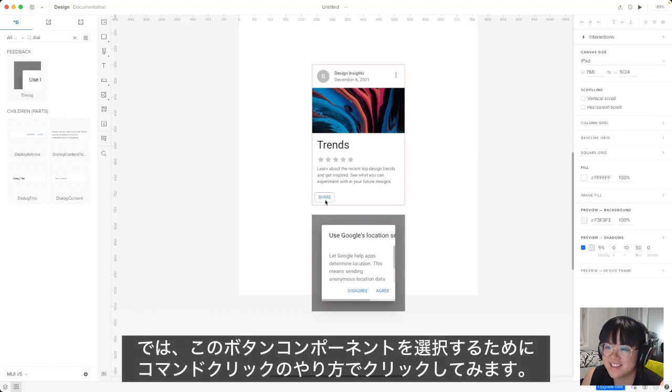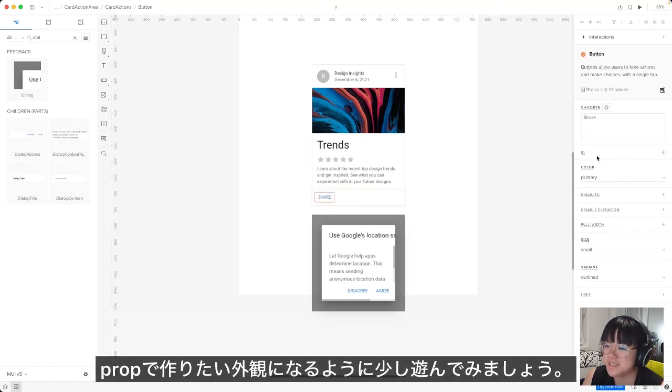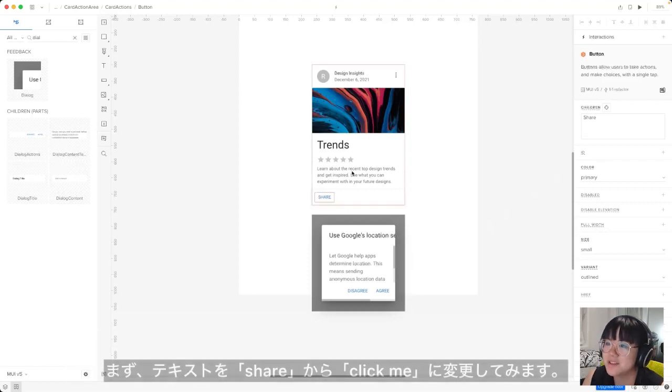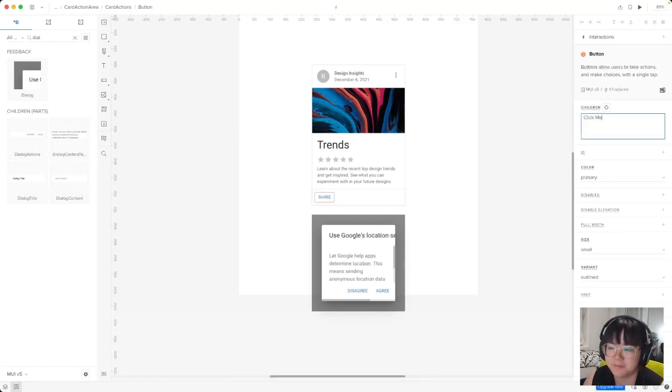Now let's select this button component, and I'll be using the command click method, and let's play around with some of these props to make it look like what we want. Now, if you've forgotten what a prop does, remember you can hover over it or open up the MUI documentation. So first let's change the text from share to click me, and I'll do this in the children prop. So I'll do click me.